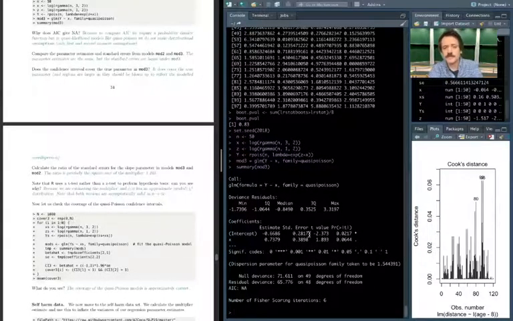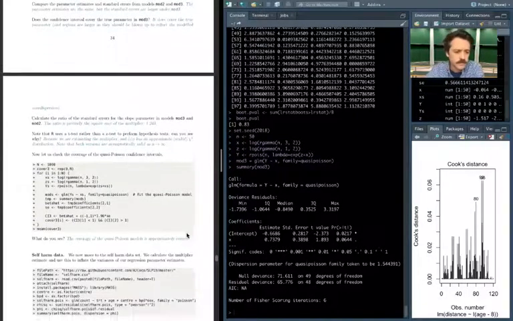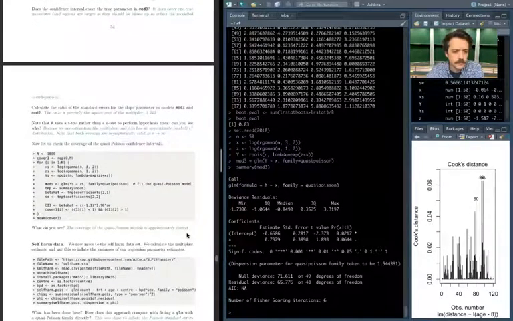I have a question about the coverage there. When we have just the plain Poisson model taking into account both X and Z, of course, that's in some sense the correct model. So the coverage is very, very good, as close to 95% as you would expect. And when you have a model missing one of the covariates, the model is badly specified, or the data is over dispersed, and you don't see the right amount of coverage.